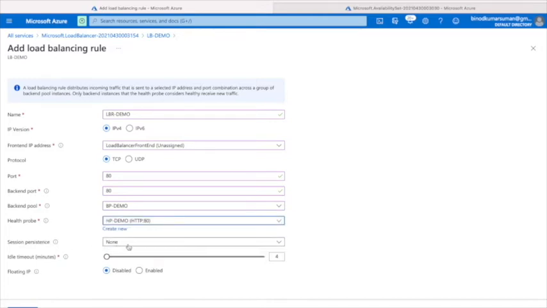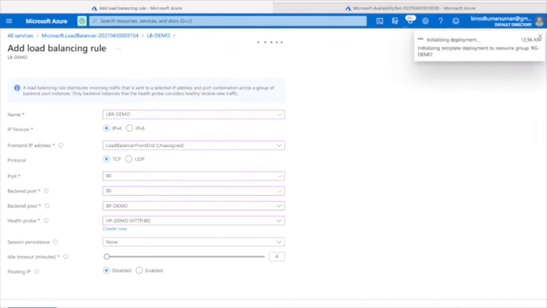We need to make session persistence, right? Because this is a stateless virtual machine. This is for demo purposes. No problem. We make the floating IP address disabled. That's it. So if you see, just wait for it to complete here.